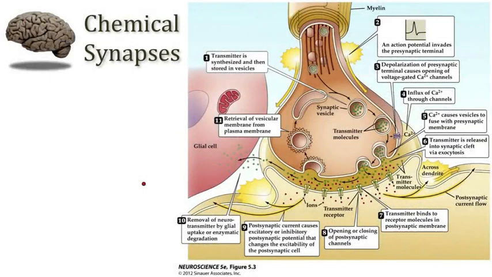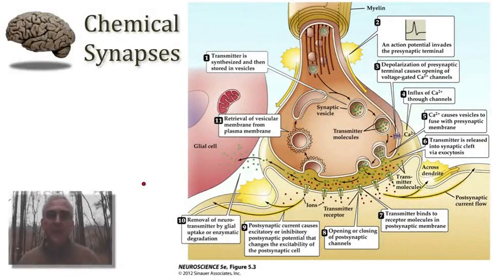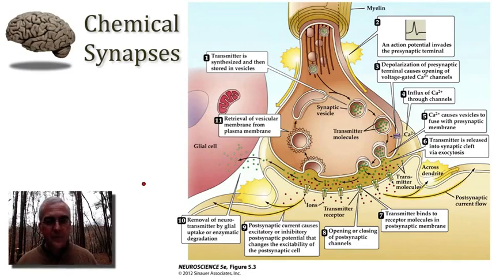Now, figure 5.3 is from your textbook, and if you've got the textbook, I would highly commend this figure to you. I think it's a very useful figure for spending some time studying and maybe even drawing some of this out for yourself, because it will really help you understand some of the fascinating cell biology and molecular biology that's responsible for chemical synaptic transmission. So let's follow this figure, and we can follow along in our notes, which are designed to go right along with what we see in the figure.